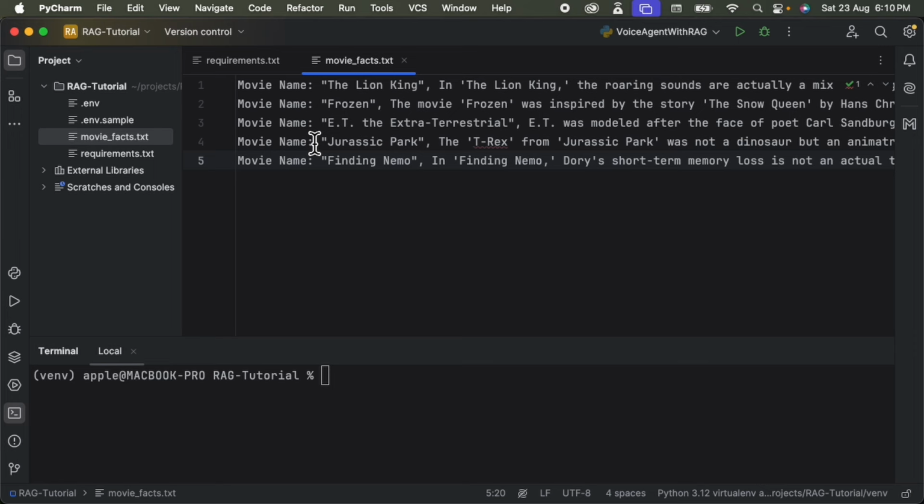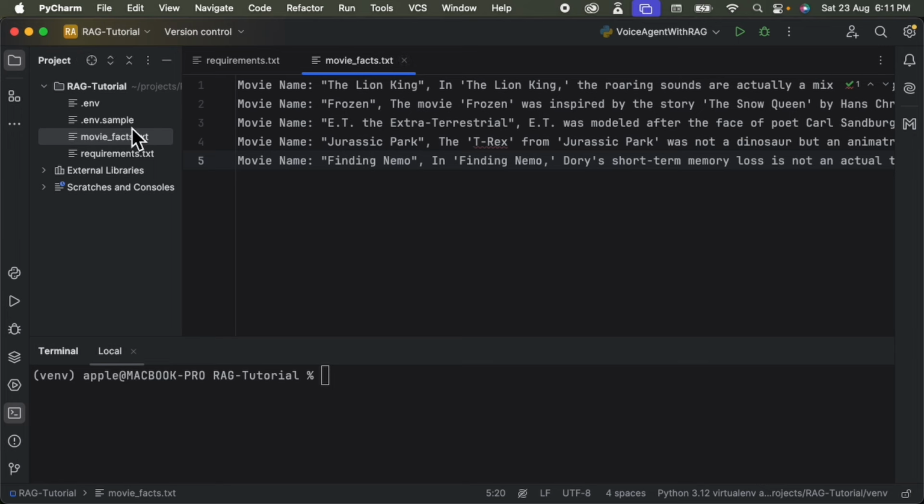You could replace it with any of the movies that you want, or if you want to use it for an actual use case, you can use a database also instead of a simple text file. As I said, this is just for tutorial purposes. It's not really a production grade application that we're going to build, but instead we're going to go through how we can access the OpenAI APIs to leverage our software engineering skills to build something related to LLM applications.